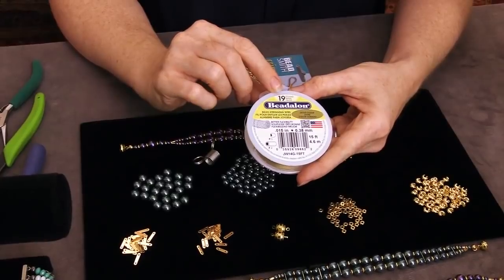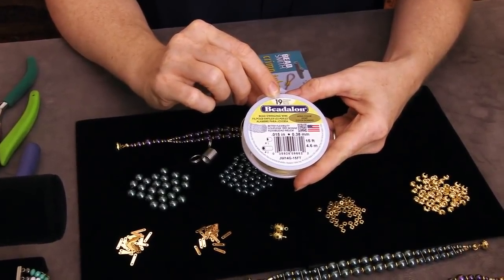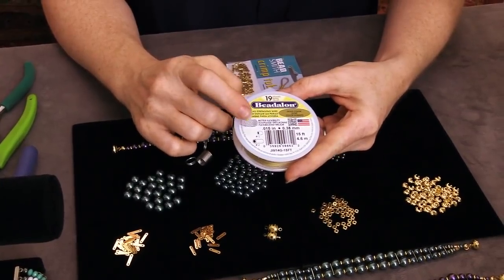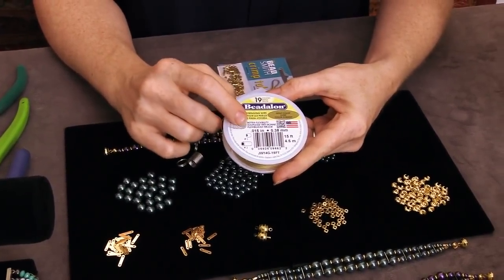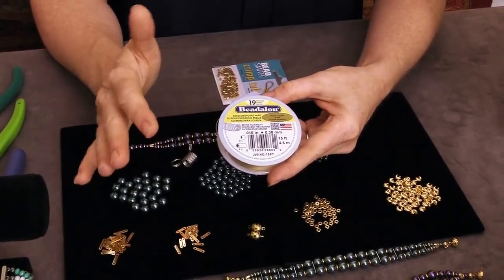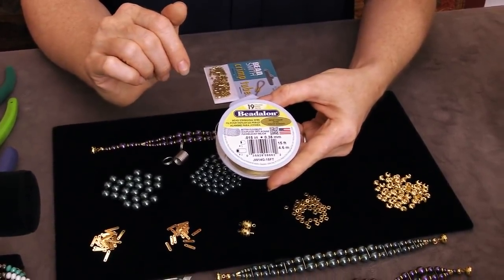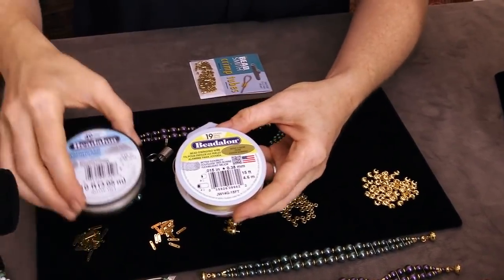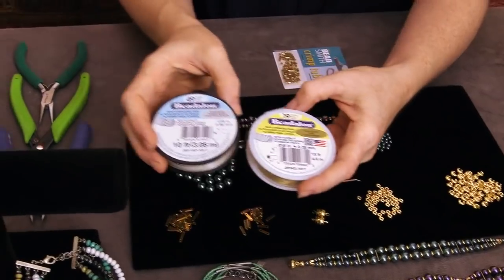Now I'm going to be using a 19 strand beading wire. It says it right there, and it's 0.015, and that is a nice, good medium beading wire. I'd say most of the time Kat and I are going to use something around the 19 strand 0.015. Yeah, I'd say that's fairly accurate. And Kat, do you want to really quickly talk about the different strands and what that means? Because that's a really common question that we get.